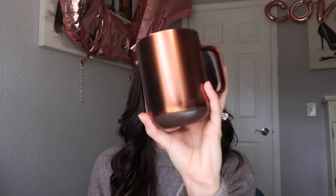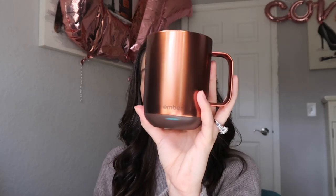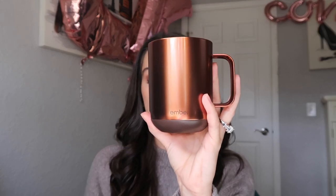Now let's get into really quick the facts about the Ember 2 mug and what you're getting when you purchase this. So with this mug, the 10 ounce has a 1.5 hour battery life versus the 14 ounce gets you 80 minutes of battery life. So there's a bit of a difference there. They both have auto sleep, which means that it knows when to turn on and off. It can sense when there's no liquid in here, so it'll turn off.